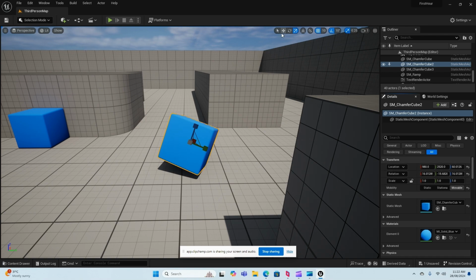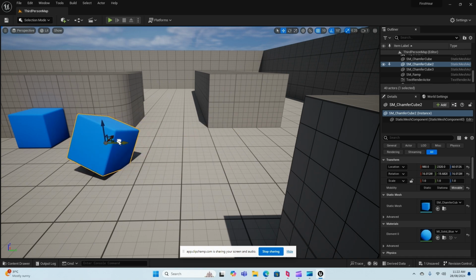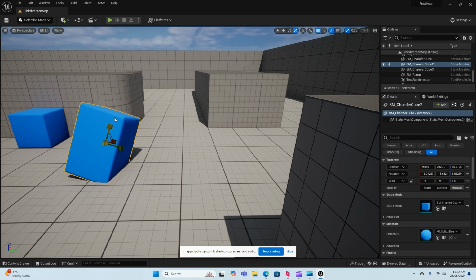This is to select, this is location, which is where you're taking it to. As you can see, the location values change in X and Y, and we also have the rotation. As I rotate it, it affects the figures down here as well. And for scaling, you can scale it from this angle and see how the tallness and wideness are being affected.